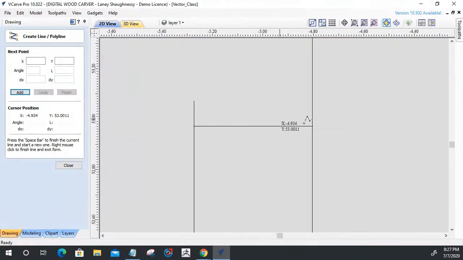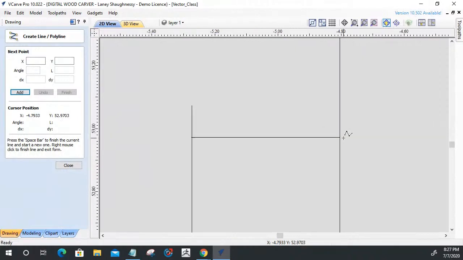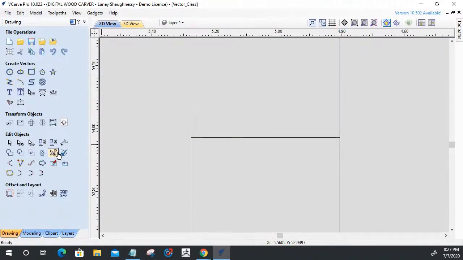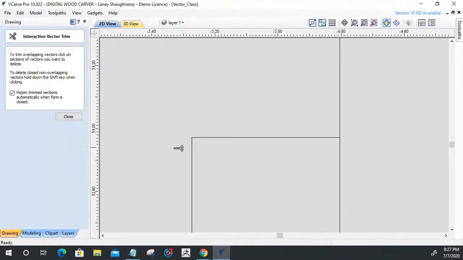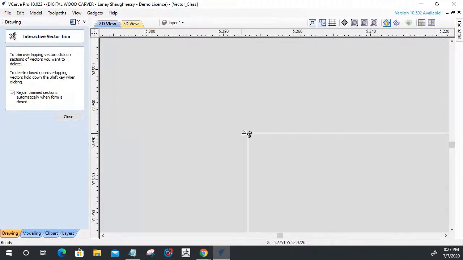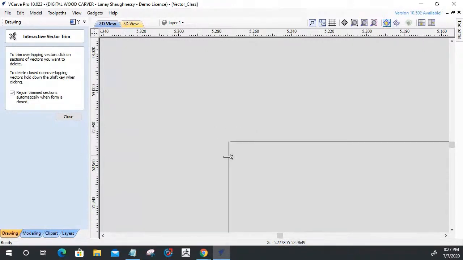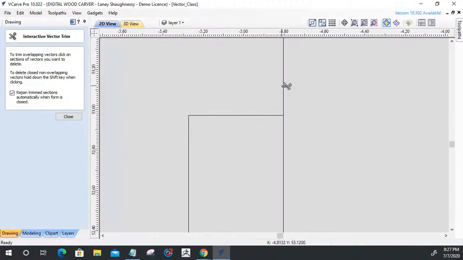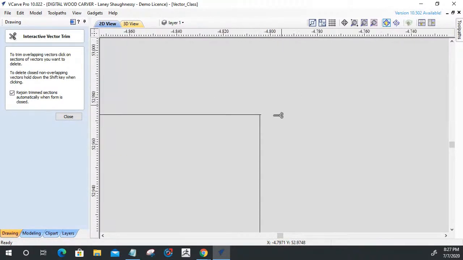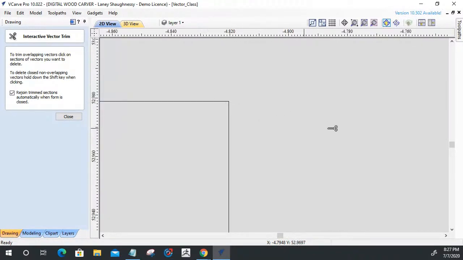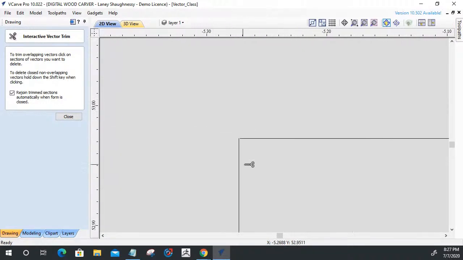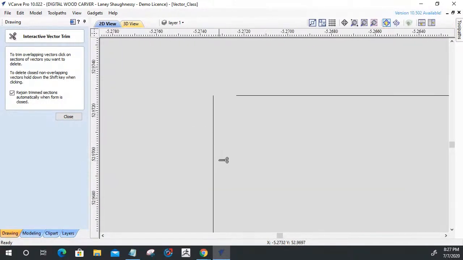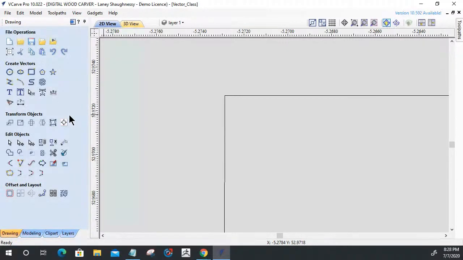And over here, this one is already extended out. Wonderful. I can just come in and with my scissor tool, I can trim. Oh, look at that. Isn't that a sexy looking thing when it does that? Why does it do that? Let's come in here and trim. That one works fine. But this one should close up when I do that.